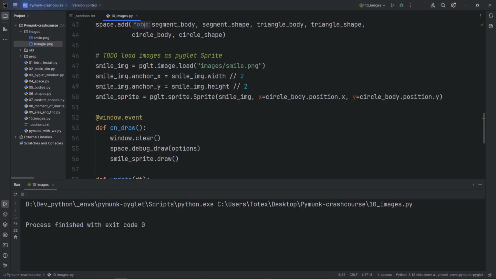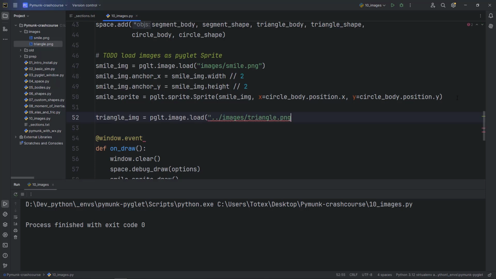So the first thing we are going to do is load the triangle image using the pyglet.image.load function. So triangle_image will be equal to pyglet.image.load, and also remove this part, it is in the images folder, /triangle.png. Also create a sprite from this.